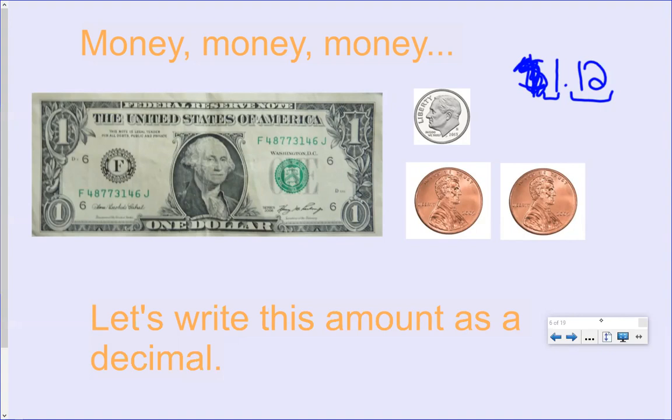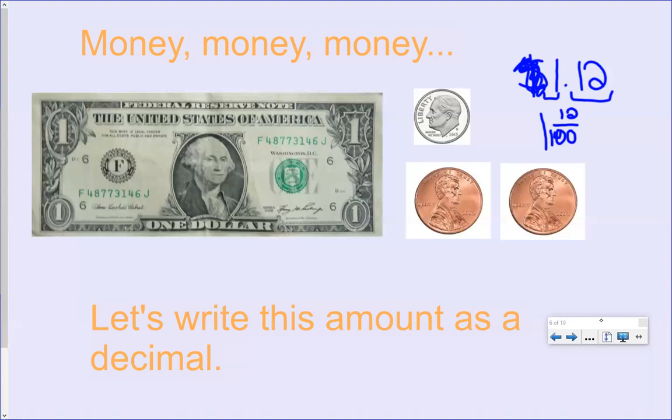You guys remember looking at mixed numbers with fractions. We haven't looked at them a lot, but we kind of compared it to trail mix. When you open up a bag of trail mix, you've got M&Ms and pretzels and this and that, right? With a mixed number, you have a whole number and a fraction, a part of a whole. So if I wanted to show this a different way, I could say 1 and 12 hundredths. You recognize that now? Let's pretend that's 100.